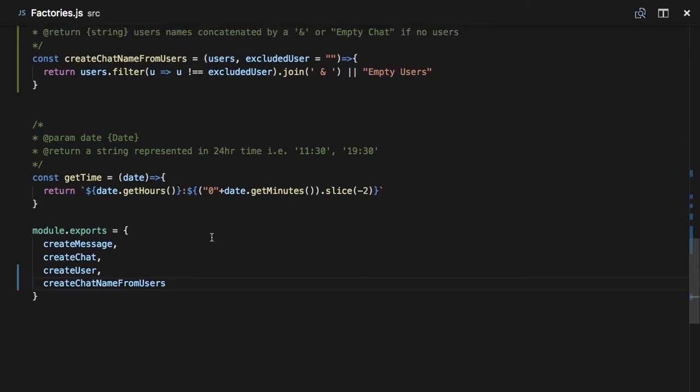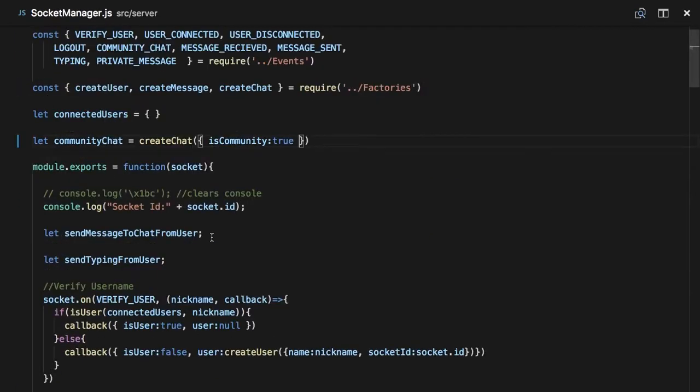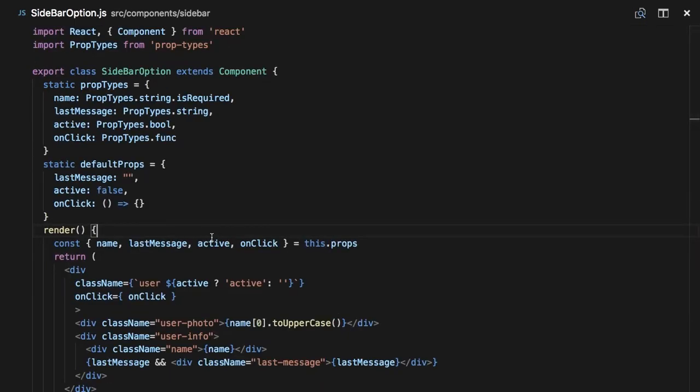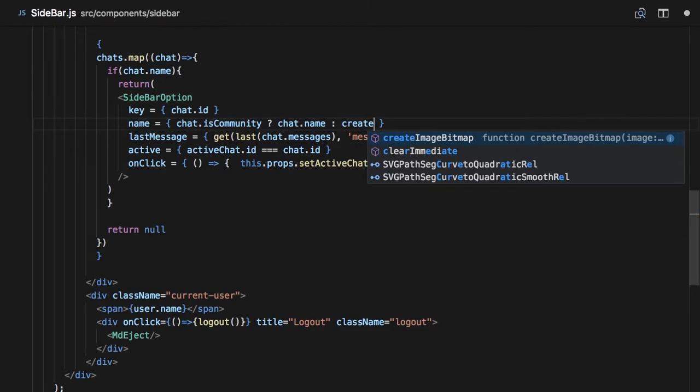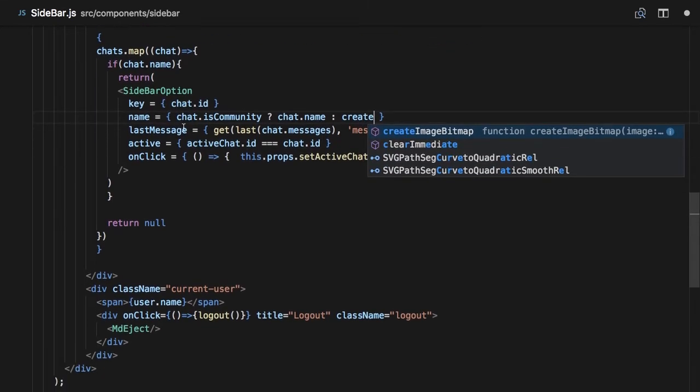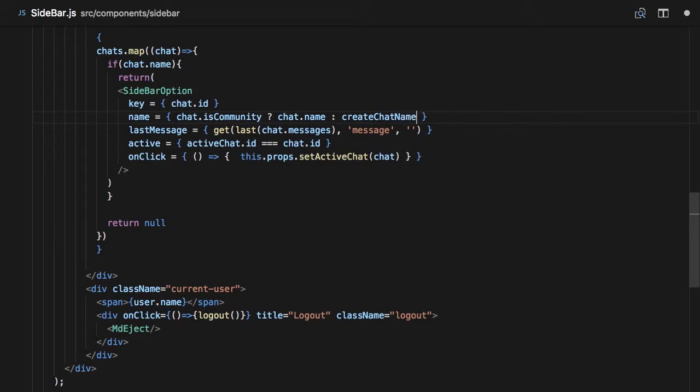So now we can go to our sidebar, and we're going to use that for our chat name here. So we're just going to say if the chat dot is community, we're just going to give it the chat name, but if it's not, we're going to go ahead and create chat name from users, just like that.